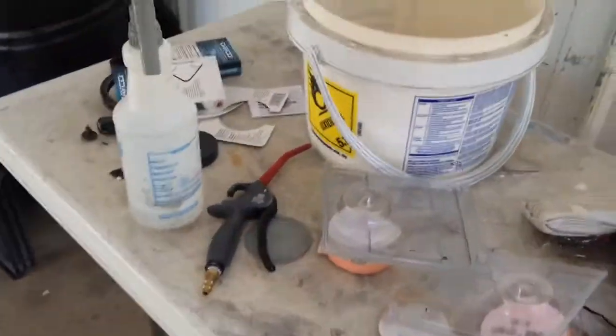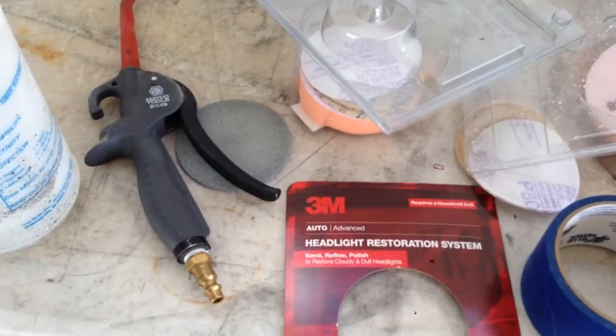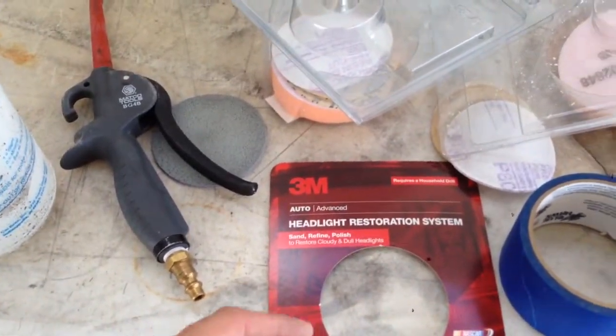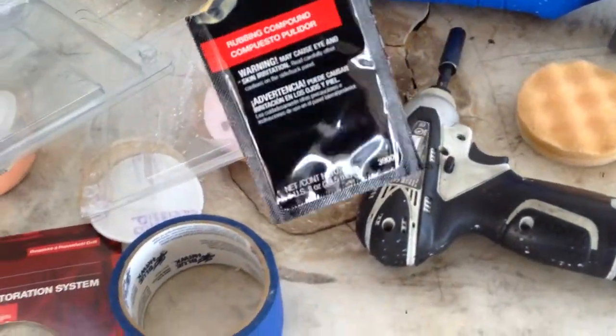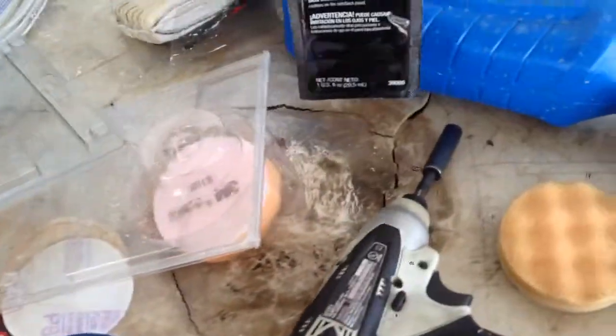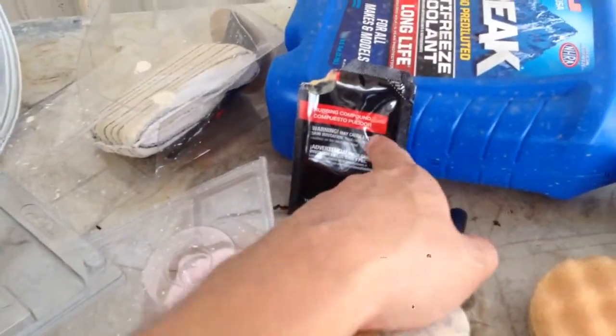The kit that I buy, several of them, of course. This kit here, this headlight restoration system. Some of them have the actual protectant wax in it. That's one you need to buy. I buy the wax called Plastics. I buy it in a big bottle, so I don't buy that kit. I just buy the one with the rubbing compound in it.